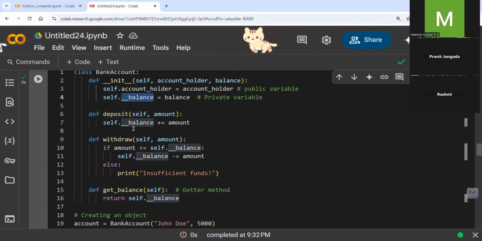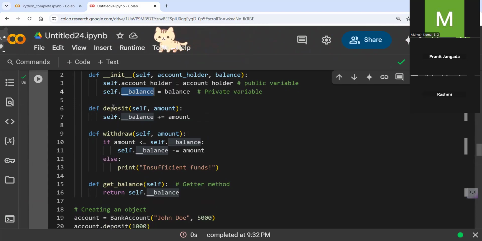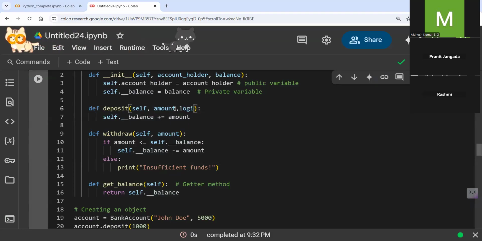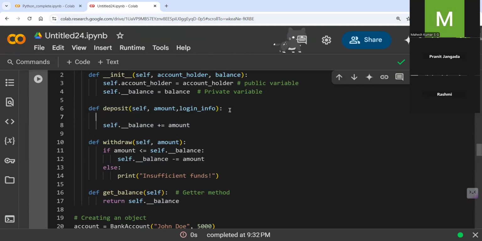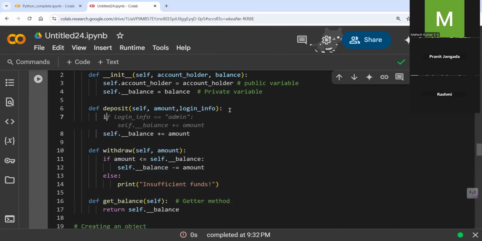It will share its code with GPay, Google Pay, and PhonePe, so they can use these methods known as deposit and withdraw. Along with this, they can also pass in some other login information as well. And over here, this code checks if the login information is valid.